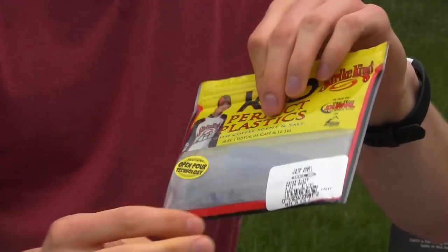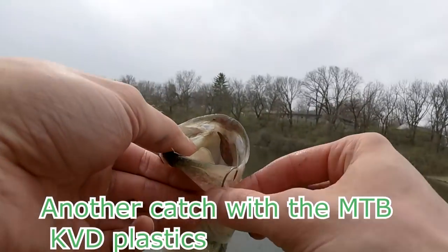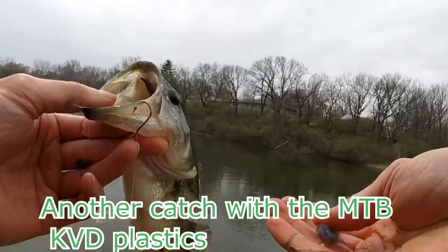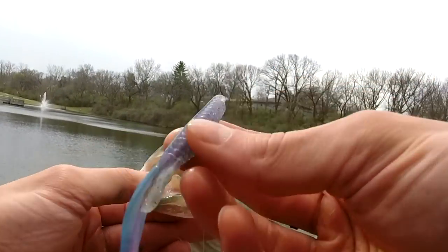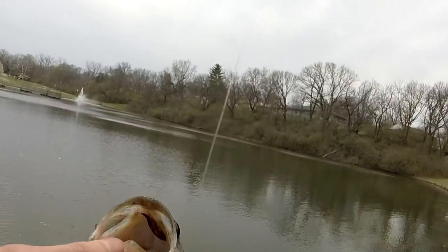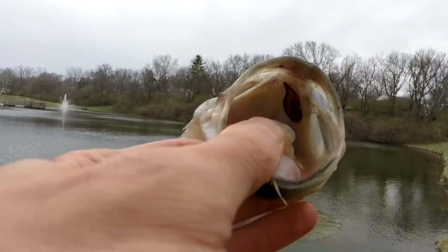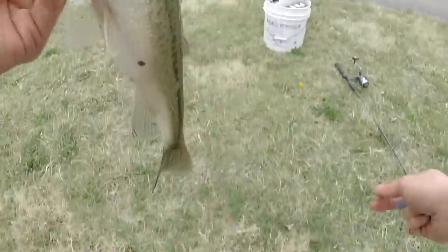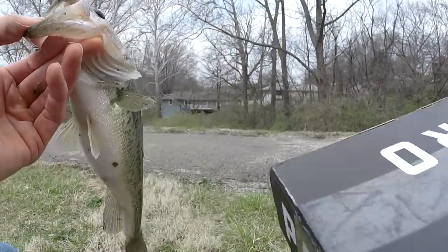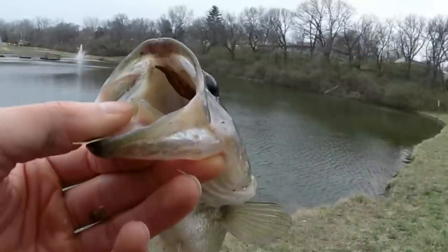Got some more plastics - I actually tried some of them and caught a bass. These have really great scent, they're salted Kevin VanDam products. I really like the Kevin VanDam line. Just got a nice bass - unfortunately I wasn't filming when I caught him - but it's early March, we had a warm front the last couple days, been in the 70s. I'm just using a little drop shot from the Mystery Tackle Box - a Kevin VanDam three to four inch worm with a small hook and about six inches below that a little weight. This guy really put up a fight for his size.